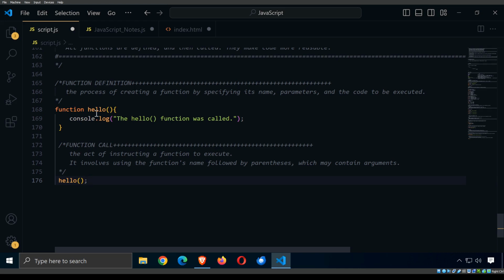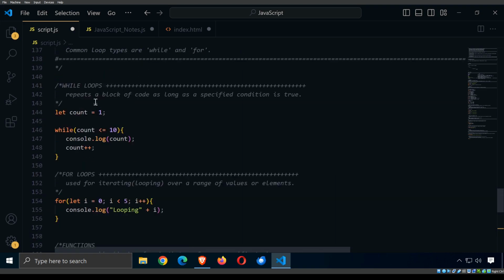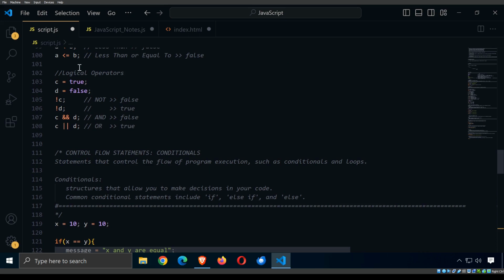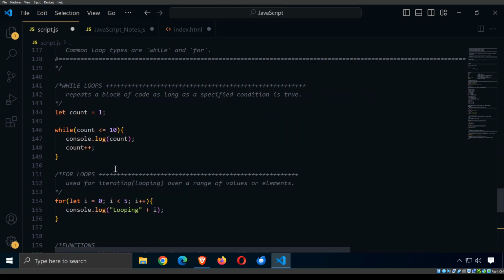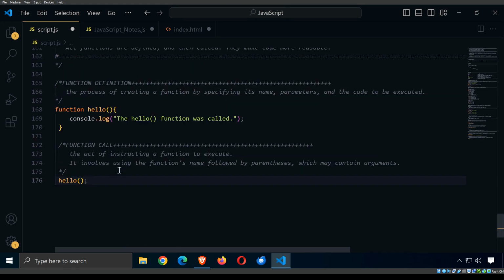So imagine if I had a whole bunch of all of this stuff up here, a bunch of different operations and conditionals and while loops and for loops. Wouldn't it be very simple to write all of that here inside of this function definition and then just say, hey, do that thing? It makes it a lot simpler, especially as programming gets more and more complex.